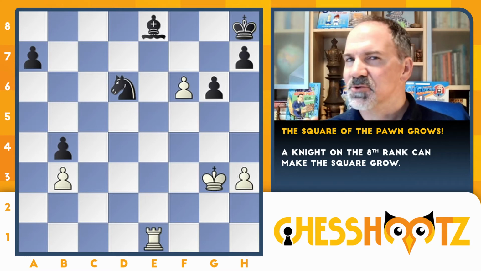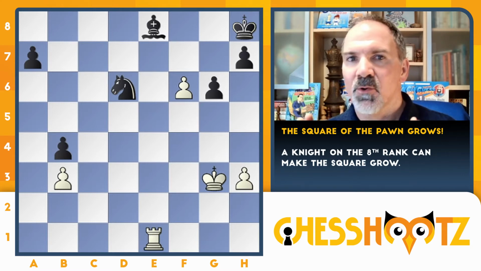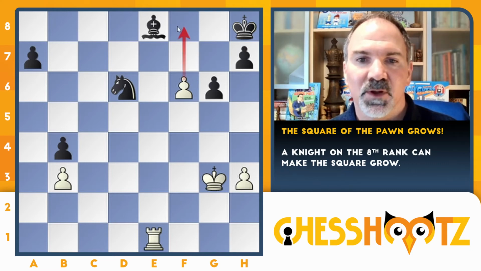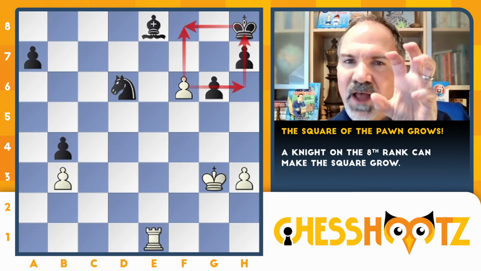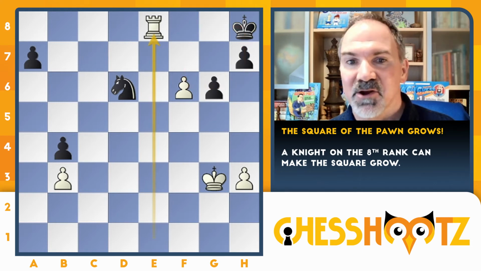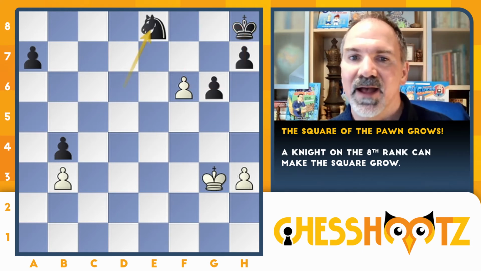And here's an interesting one. I call it the shifting or growing square of the pawn. Because right now, the square of the pawn just goes 1, 2, 1, 2. It's this nice little tight square of 9 squares, 3 by 3. But after you sacrifice here, this is a rare instance when it's a knight on the back.